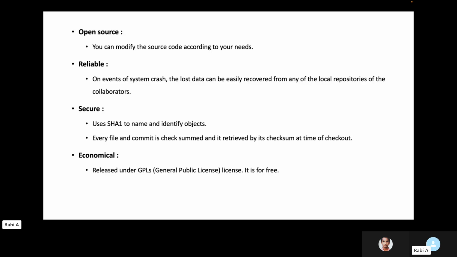It is economical. This is released under the GNU General Public License, which means anyone can use it, so it is free to use. All the heavy lifting is done on the client side, hence a lot of money can be saved on costly servers. These are the features when we talk about Git.